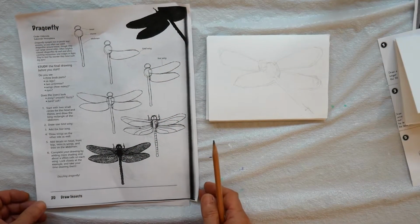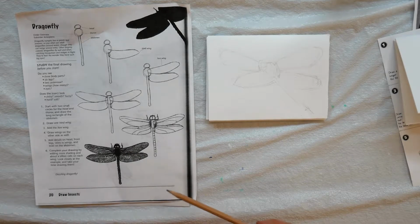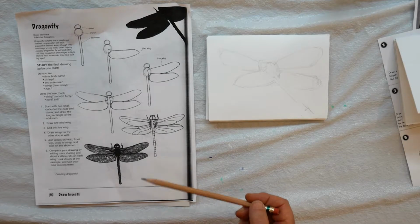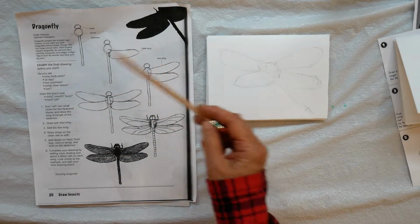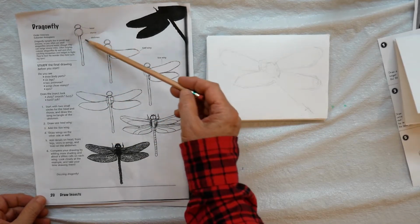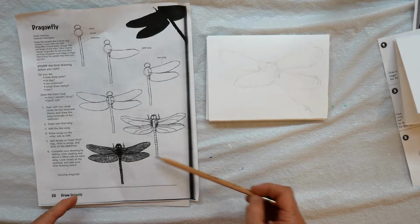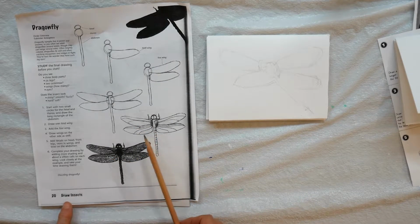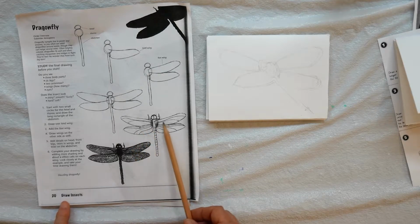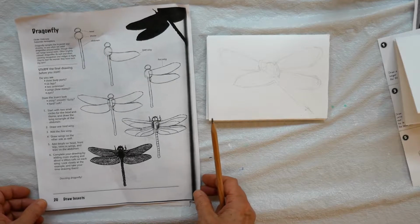So in your kit, I did include a dragonfly handout, and I like to use handouts a lot just to figure out the basic anatomy of how things are laid out. So you can see in this handout, there's a head, there's a thorax, there's the abdomen, and it's really helpful to draw these. In fact, I'm going to come back to this to figure out some of the veining in the wings on this dragonfly.